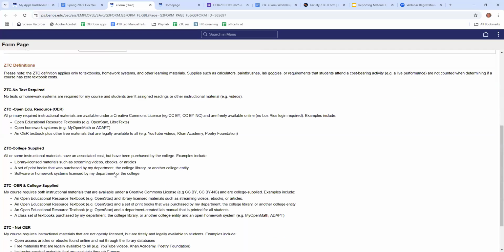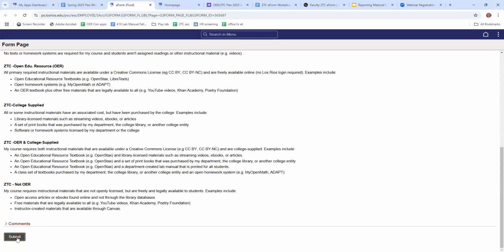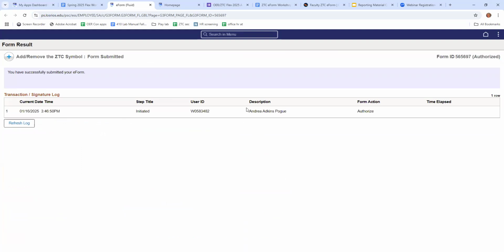So to actually submit the form, you scroll down to the bottom and click submit. And then you should receive a message that lets you know that it was submitted successfully. And because this is behind the scenes in PeopleSoft, it will push through to the online class schedule where anybody can view it online. I've noticed it takes usually about 15 minutes. It should happen in near real time on the back end in PeopleSoft where students are registering for classes.